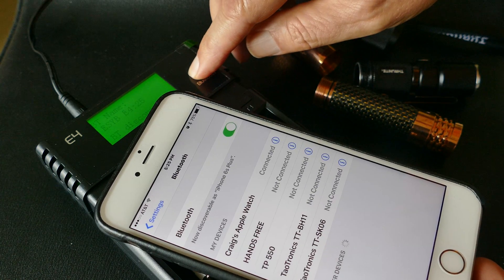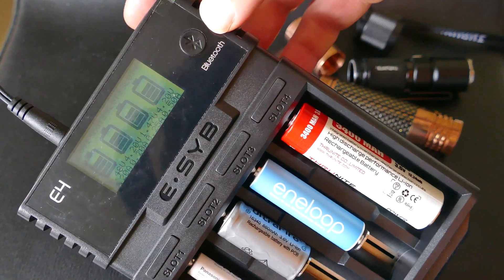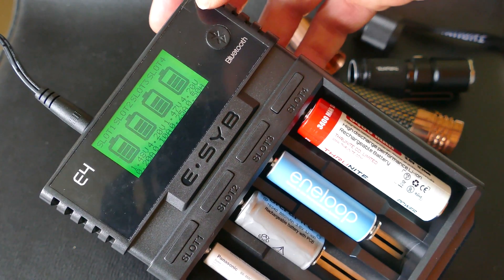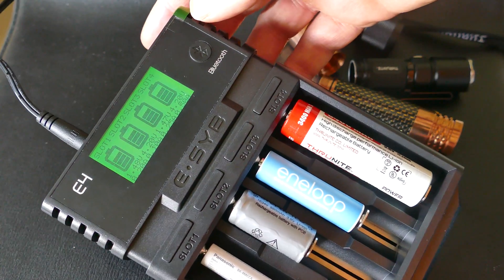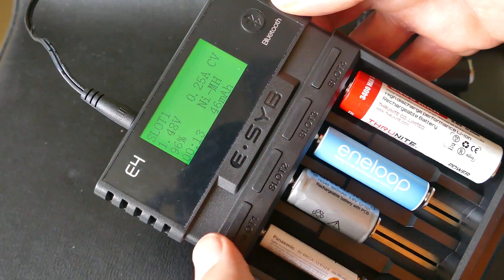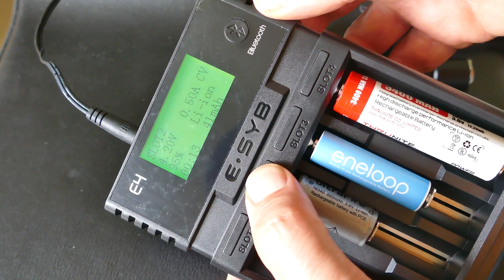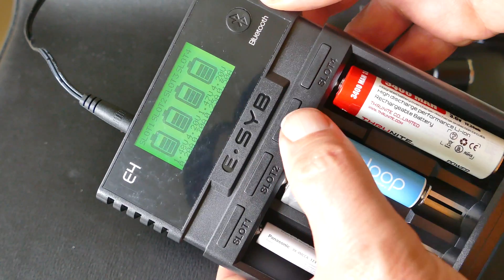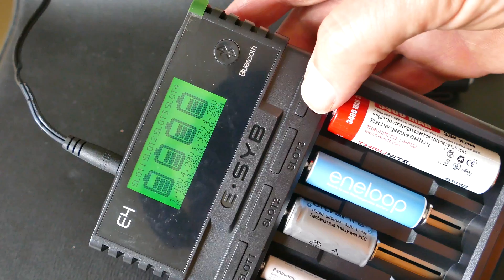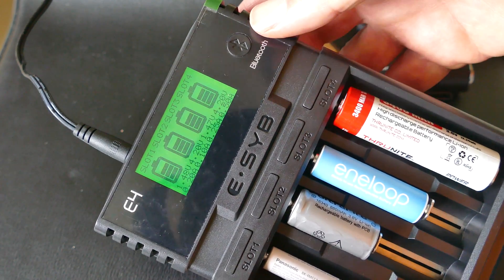Here's when I was trying to connect, but again I didn't try very long. You can see I've got four different batteries in there, different sizes, different types of batteries, and it's charging them all simultaneously — how cool is that? When you want to see each battery, just push the button above the battery and it gives you a summary about that particular battery, what it's doing, percentage of charge, and so on. To say this is a smart charger would be an understatement — this is a super smart charger.